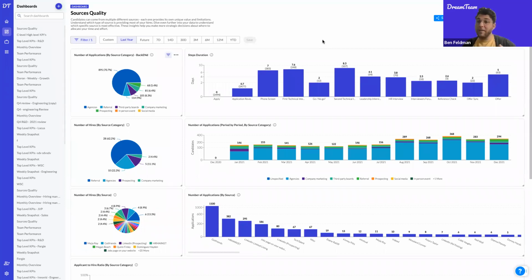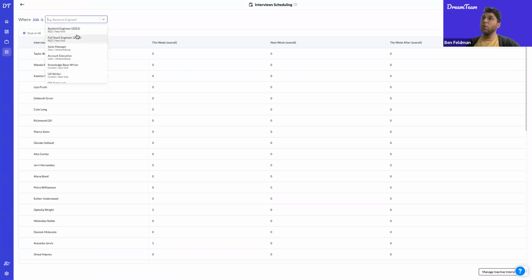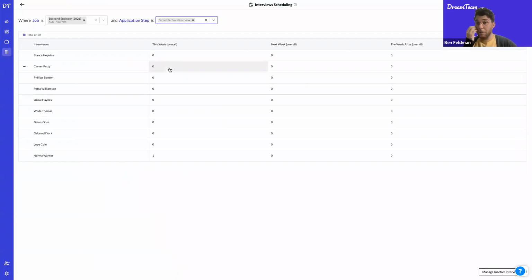We allow access to data that you would never have had access to before, and we allow it in a very easy and comprehensible manner. Again, this is just surface level of the different possibilities that we have, but we have a lot of other functionalities, such as interview scheduling. You want to schedule an interview for the backend engineer, specifically for the second technical interview. Well, over here, we can see who has the qualifications to pull in to conduct an interview. We can say how many interviews will be conducted this week by person and next week. That way we can start seeing if one person is overloaded where someone else is being underutilized, and you can start distributing more evenly.